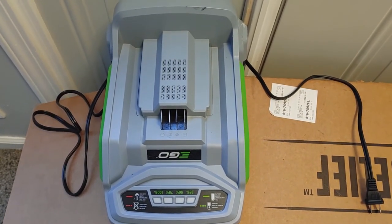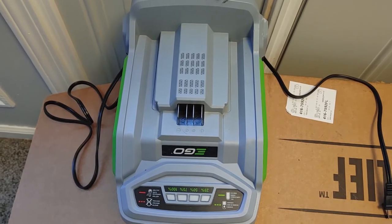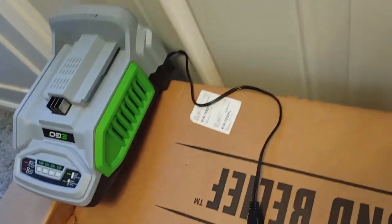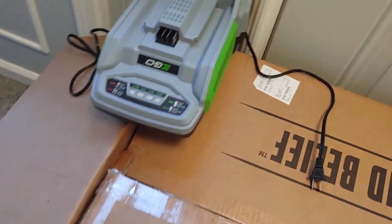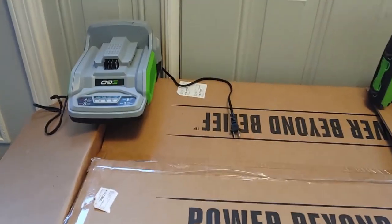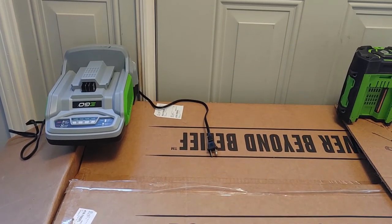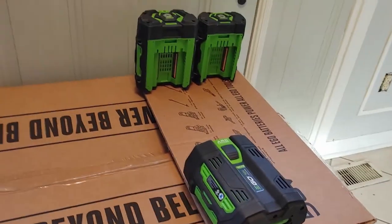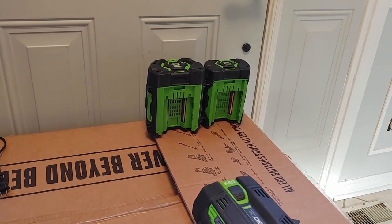And it takes about 30 minutes to charge the 5.0 amp hour. And that's pretty gigantic. If you look, that's huge. The one that came with the weed eater is about the same size of a power tool charging dock. So these batteries, the 5.0, I looked on Amazon, are $380 each.